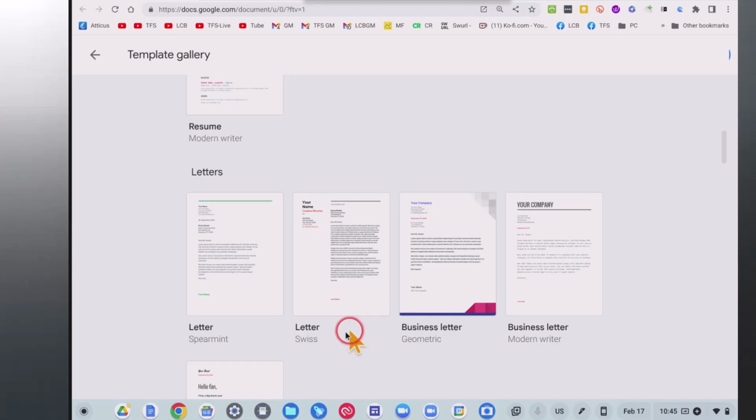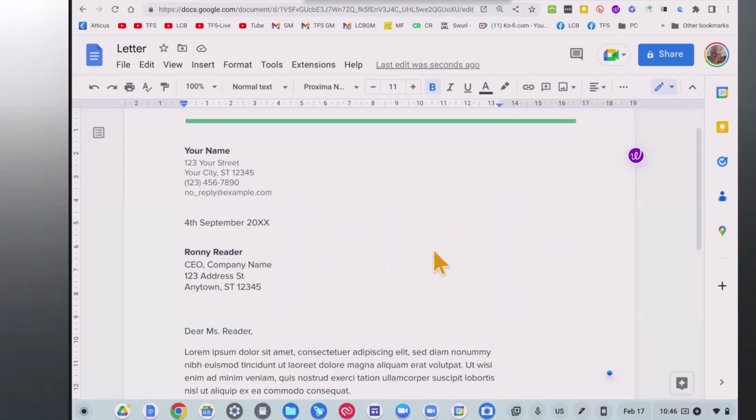You just have to fill in your own text. These are all formatted for you with the fonts that are there, and you can certainly change those. We'll talk about that a little bit later. But these are all available for you, so you don't have to start from scratch.